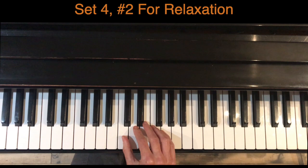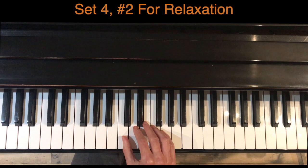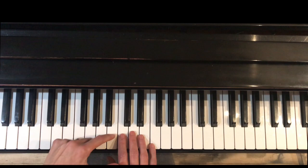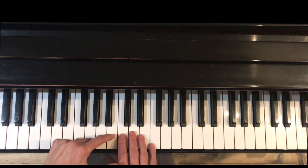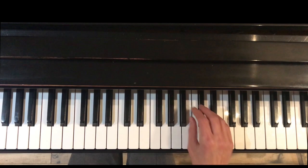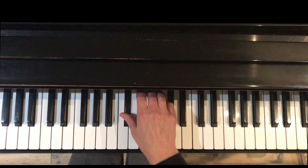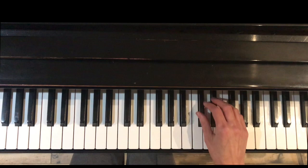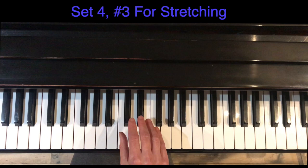Set two is for relaxation. We've had this with many of the other fingers — it's the same exercise, but what will feel different is that you're playing on the side of the thumb. Your hand will need to be closer into the keys because the thumb is shorter. Fingers two and three are in the middle of the key, so you'll have to scoot in for the thumb, meaning the other fingers will feel more towards the black keys. Roll off — the release is a little mini rainbow. Also try this on the black key to get used to thumb on black keys and how close your hand gets to the fall board.